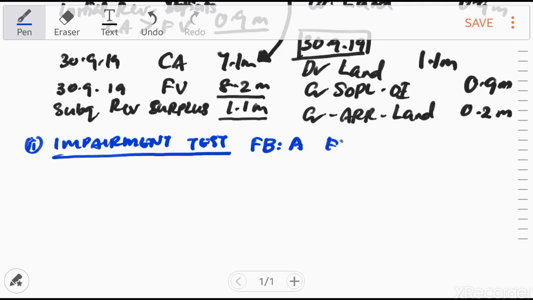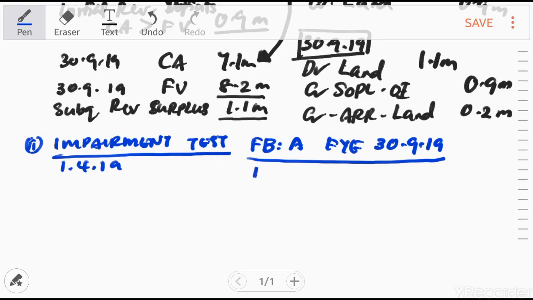And that happened somewhere in the year ending 30th of September 2019. Okay. So you have the information saying that the impairment test was done on 1st of April. Even though the impairment test was done on 1st of April 2019, it is within 1st of October 18 up till 30th of September 19, which is the current year. So this is the impairment test that we're going to work out.